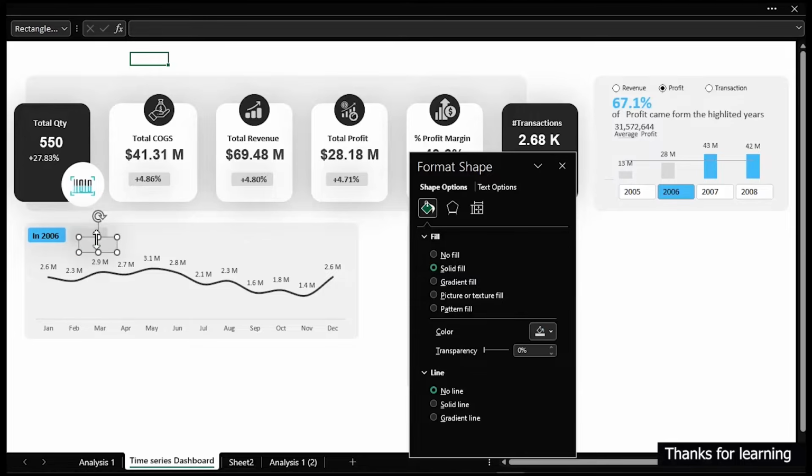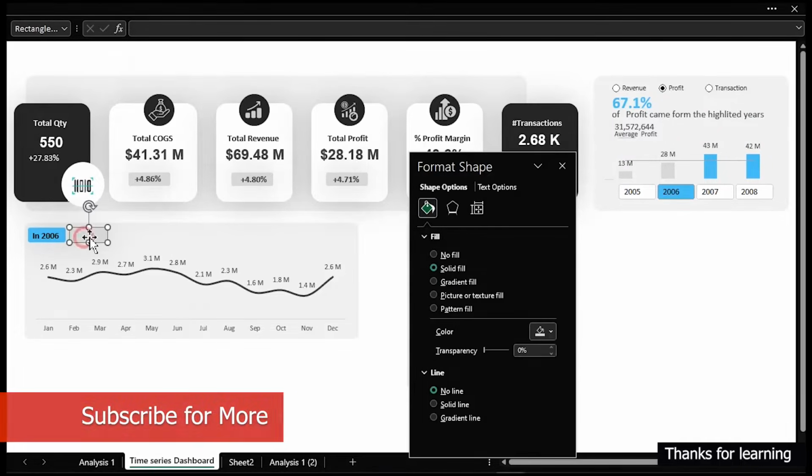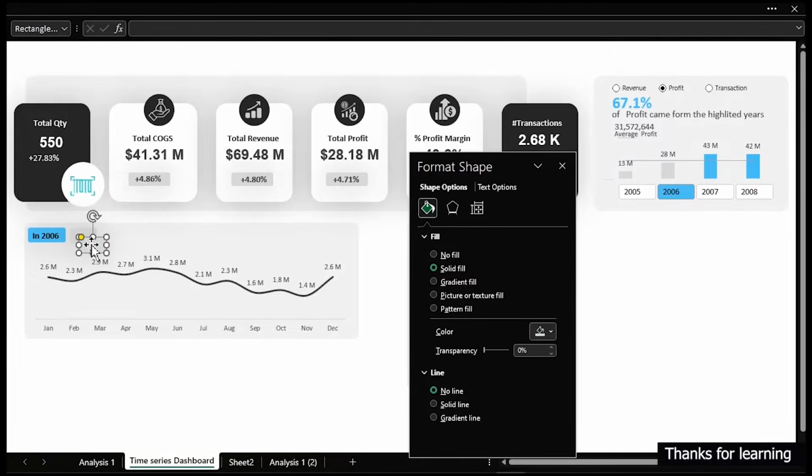So duplicate on that one and keep this one over here. So as you can see, what we want to get here is not this big. So what we can do is make it a bit smaller, just like this. So we can Ctrl-D to duplicate it. Then the next one now, we can make it a bit smaller over here. Then we duplicate this one as the last one here. We keep this here.